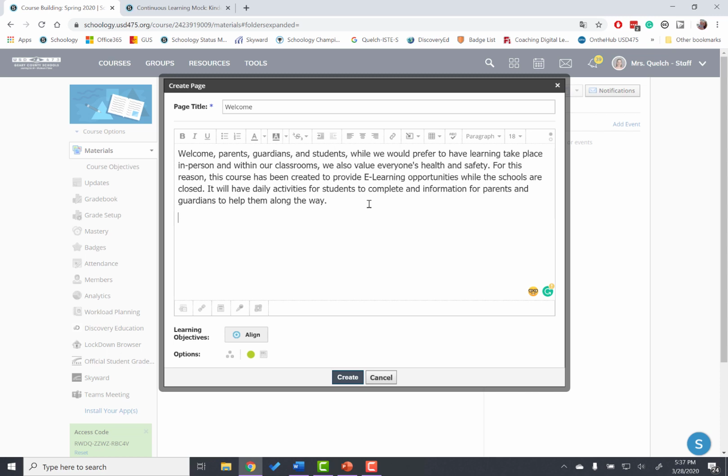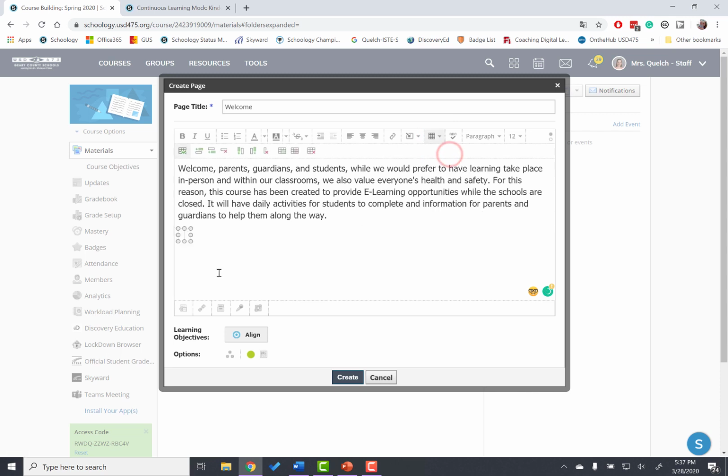The next thing that I'm going to do on this welcome page is tell students and parents how to get help. To do this, I want to insert a picture, and I want my picture to appear on either the right or the left side just to get attention, and then I want the information on the opposite side, so I want them right next to each other instead of the picture being above or below. I'm going to do this by adding in a table. So I'm going to go to the table, and I'm going to make this a 2x1. I'm going to put my picture in the left side, and my help information in the right side.